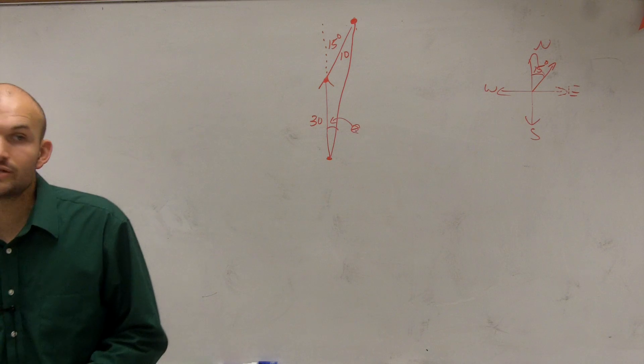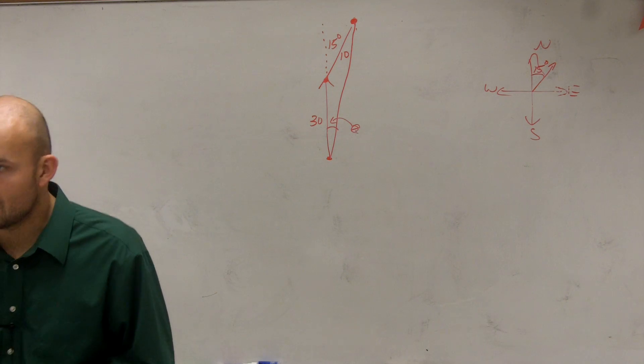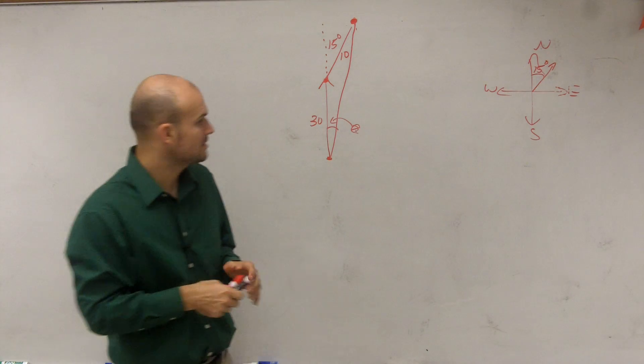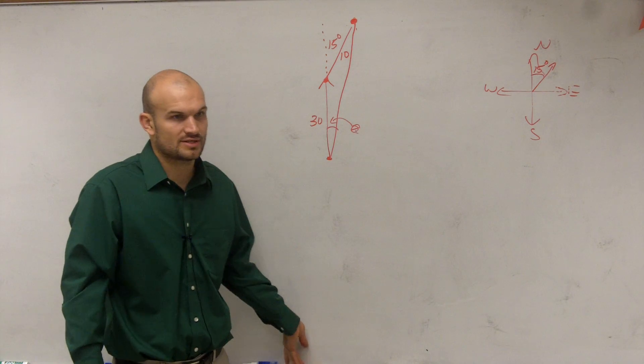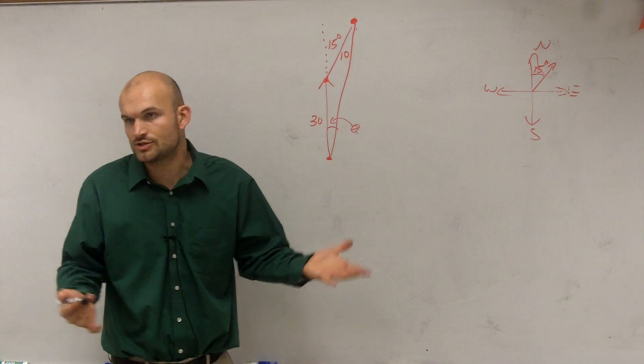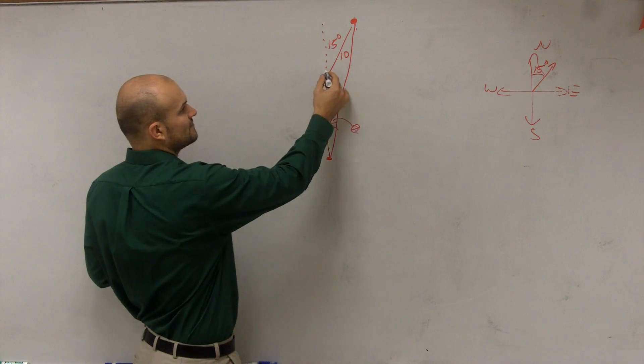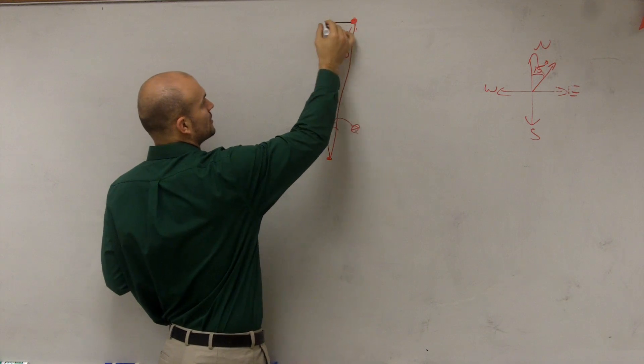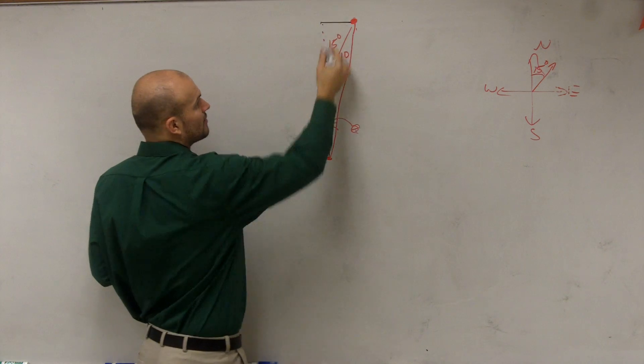So again, ladies and gentlemen, what we need to do is we need to create right triangles. We have to create our right triangles. So what I'm going to do is I need to look at this and say, all right, where can I kind of draw right triangles? If I know this is 15 degrees, I could draw a horizontal or a perpendicular line to my north degree.